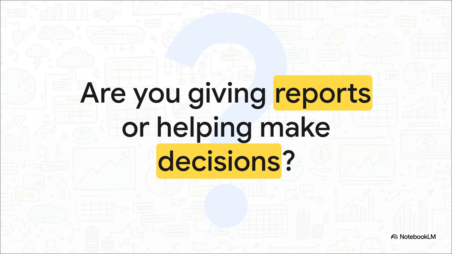I want to leave you with this final provocative thought to really challenge your current practice. Are you just giving your clients reports, or are you actually helping them make decisions? Because if you implement this 6-step cadence, close, review, interpret, prepare, meet, follow up, you will finally stop being a historian. You will step into your calm authority, deliver massive value, and frankly, start getting paid like the CFO you truly are.